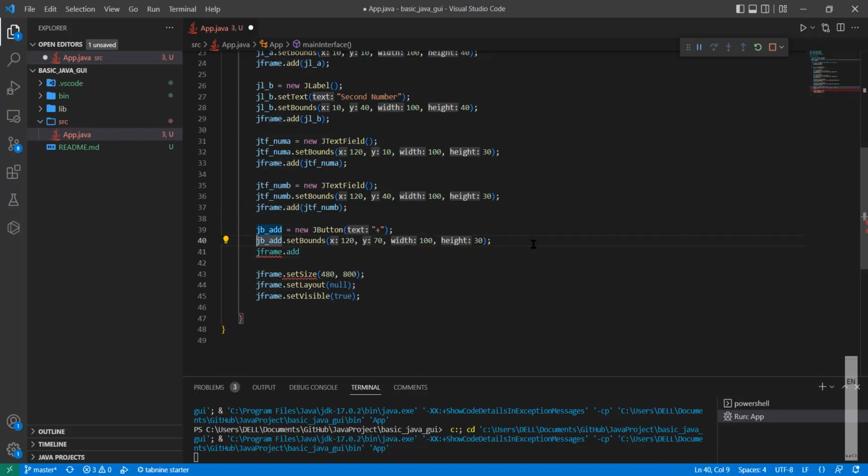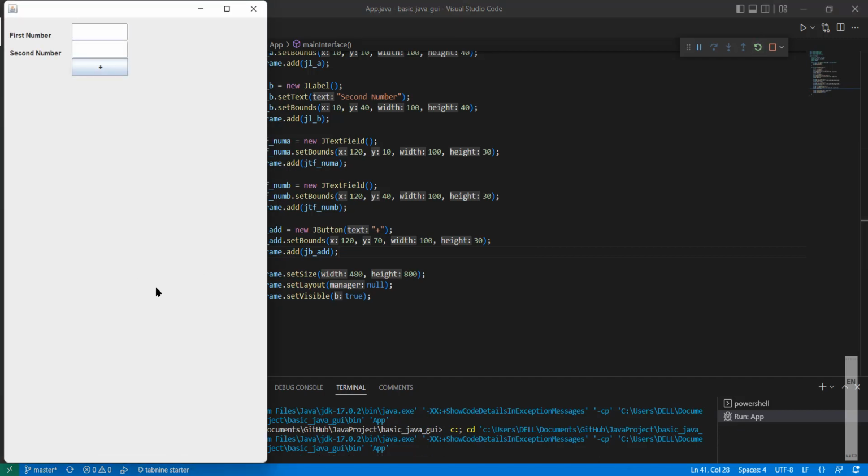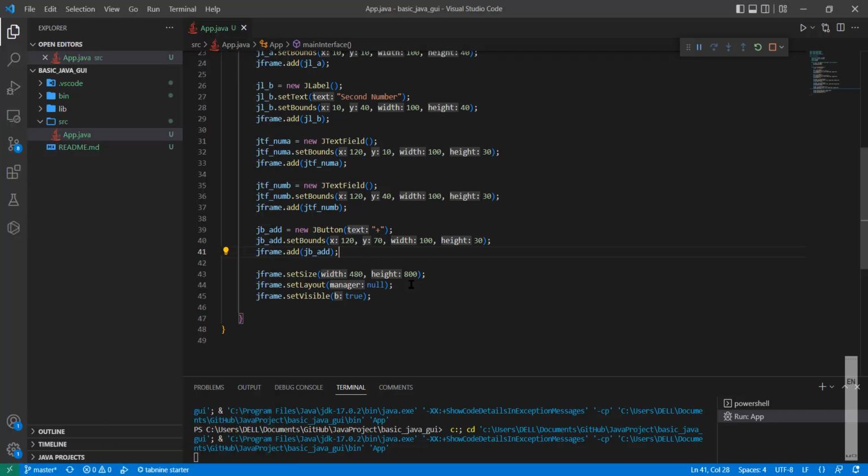We want to add this to the frame, and then we should be able to see the result and adjust accordingly. All right, so now we can see this is the button down there, the input button. And then one more thing that we're missing here is the result. So we want to put the result at the bottom, right underneath the button.